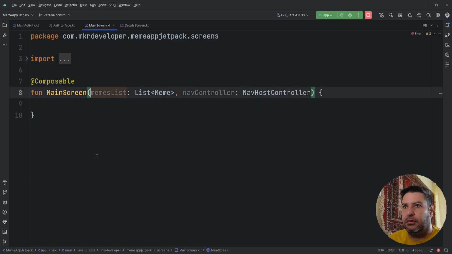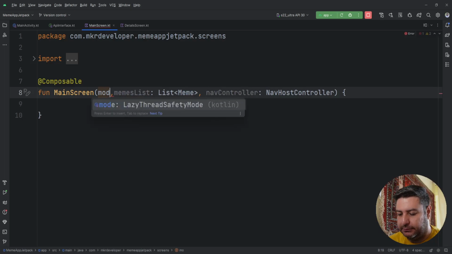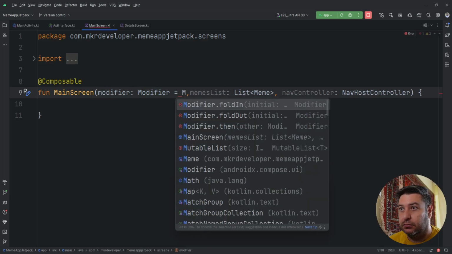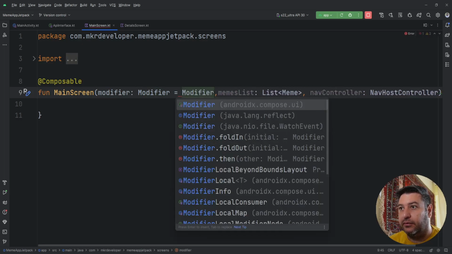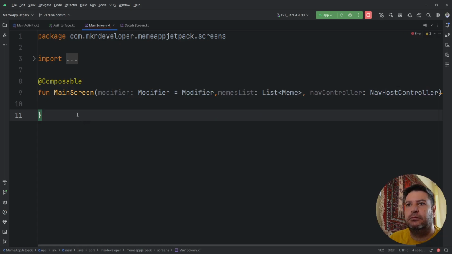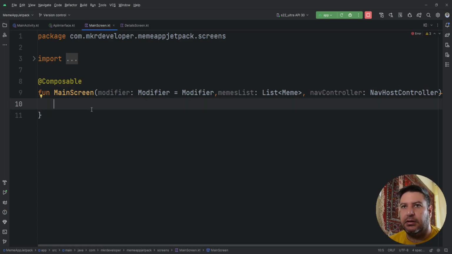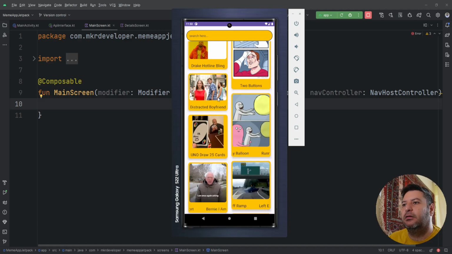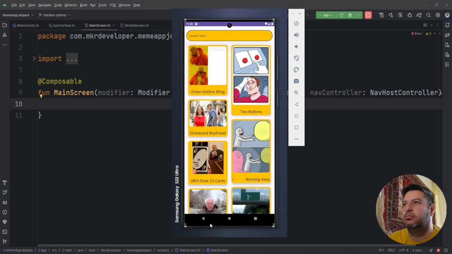Okay, let's have a modifier here with the type of modifier equals to modifier. Okay, we need a column. Let me check the example. Okay, here on the top we have the search view, then we have this LazyVerticalStaggeredGrid, and that's it.